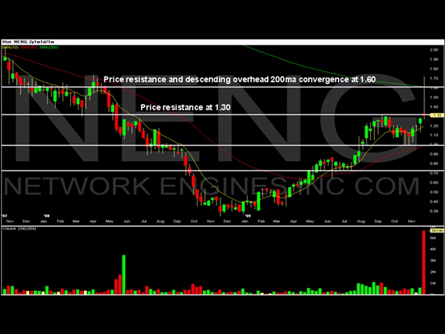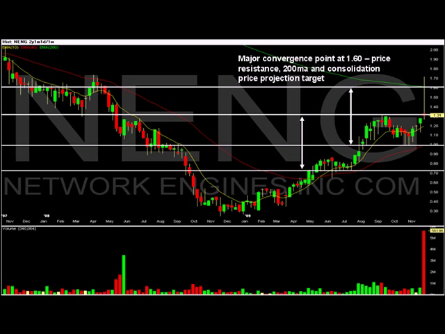This, though, coupled with a similar price level on the monthly chart, gives it more weight, as we now have convergence between two different time frame charts. The 1.60 price level took on greater strength as a key pivot point in that, in addition to the overhead 200 period moving average and the price level resistance noted previously, we also saw a bull flag consolidation breakout projection pattern target at 1.60 as well.